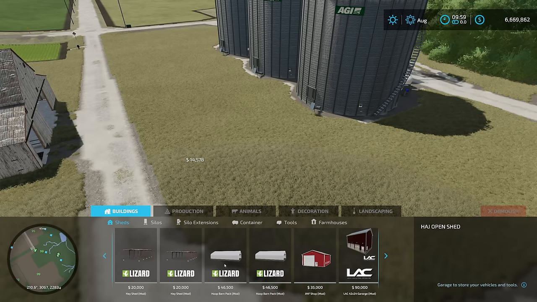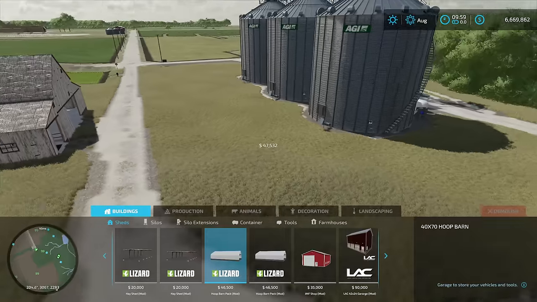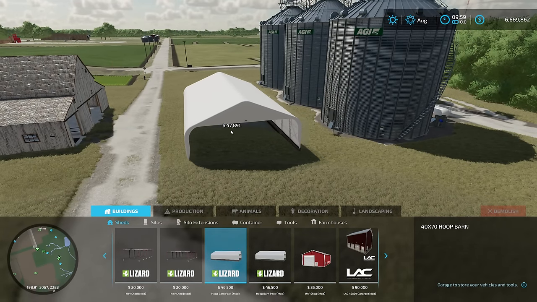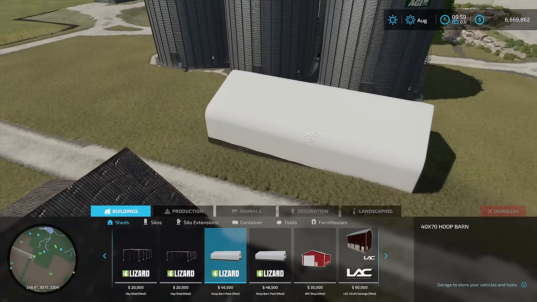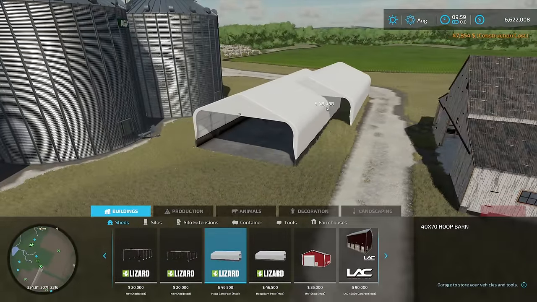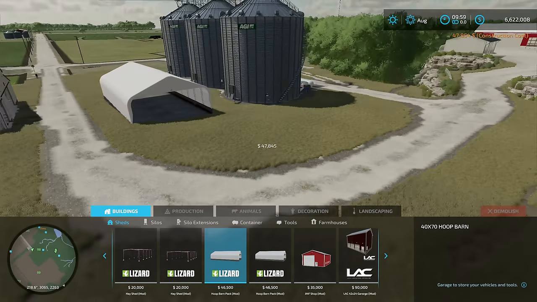Ooh, what about these hoop barns? They're the same thing, right? They're 40 by 70. I could fit most tractor trailers in that, right? That's just a simple storage place. Inexpensive in the grand scheme of things, right? I think we can make that look okay. We'll just leave it down here. I'll try and line this up with the bin at least. Kind of like that. Put it right there for now. And is it level-ish? Yeah, we could use that for storage. We'll put some roadways through it.